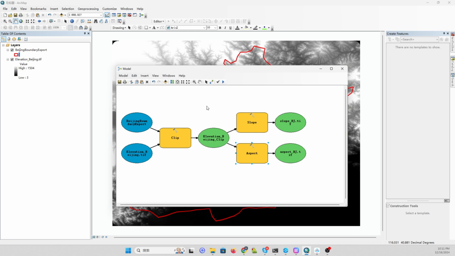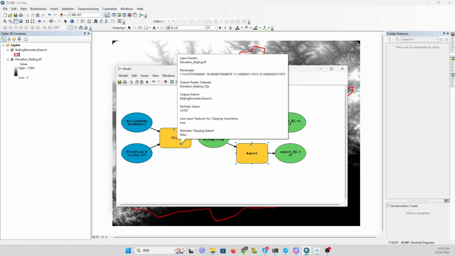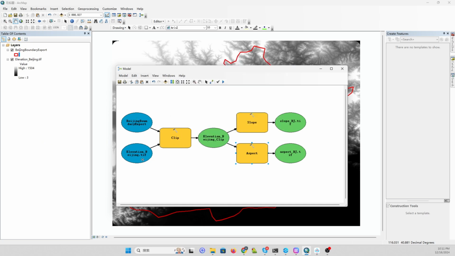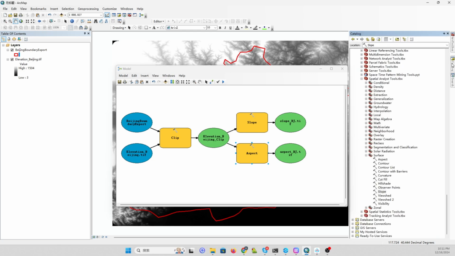We have built the model. First, we use the Beijing border to clip the DEM data. We use the slope tool to calculate the slope. Now, the folder is empty.